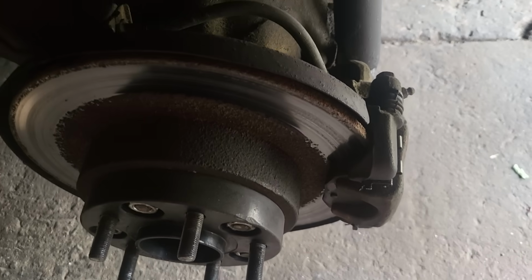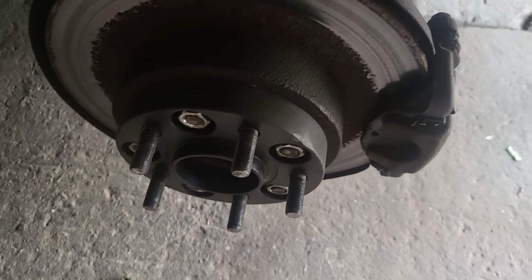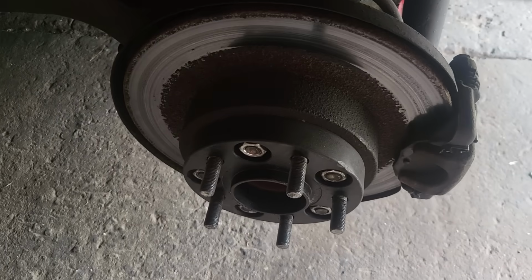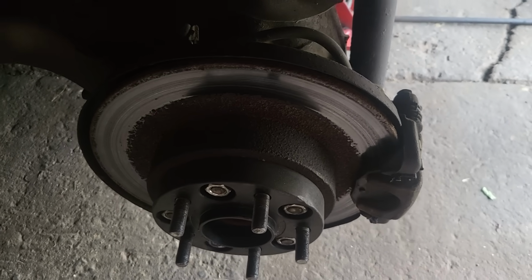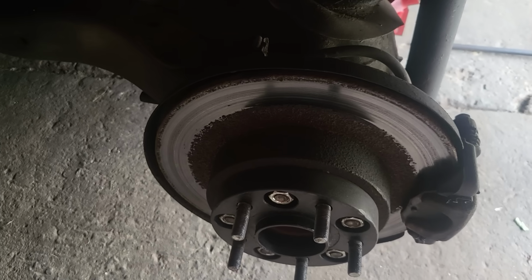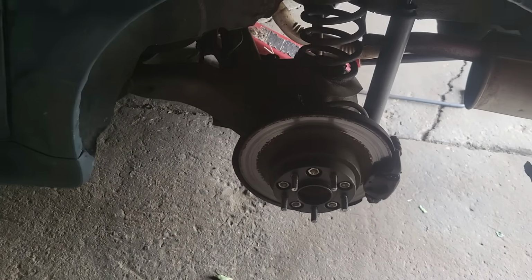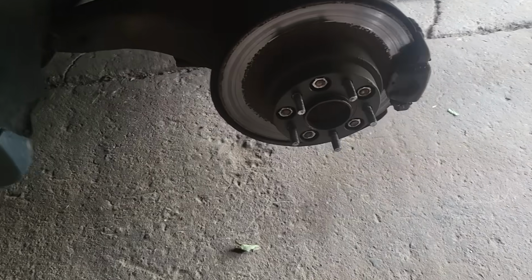Everything's in rotation. So I have this back wheel off of it right now. No doubt, I'll take that brake off, that brake caliper, or slide it aside. I'll grease the sliders in it. I'll do that all the way around the car because as far as I'm concerned, that's a must do. I do it a few times a year. I always make sure that everything's tight and right and moving just perfectly, which is a must do. Some people don't do it at all and neglect stuff like that.